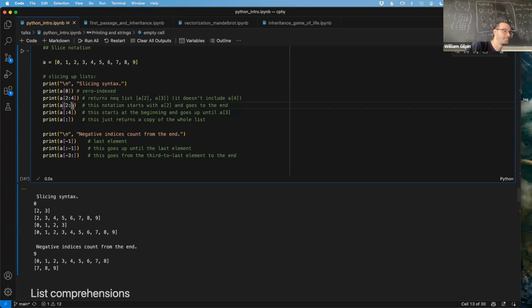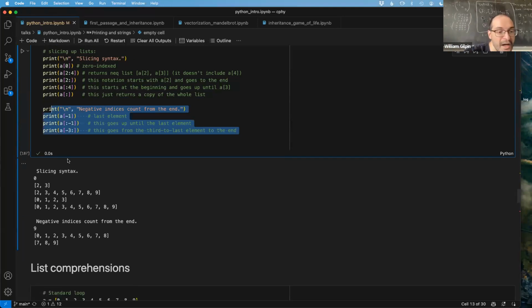The other things are these partial completions, where this says get me 2 through the end of the array, since I have nothing there. Likewise, if I put nothing there, it's everything at the front of the array up to 4. And this is everything from the front to the back. The negative numbers are kind of fun, but basically they revert everything to starting from the other end of the array. So start from the back of the array and go back an element, go back 3 elements, et cetera. This is just syntax. It's not the most conceptually interesting, but it's a nice thing to know because I'm going to be throwing around a lot of weird syntax when we get to vectorization.